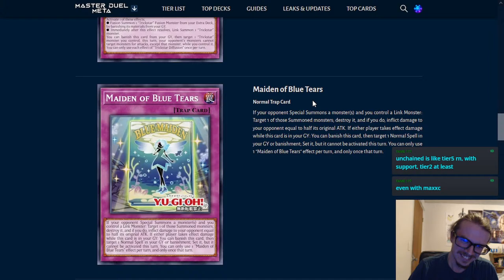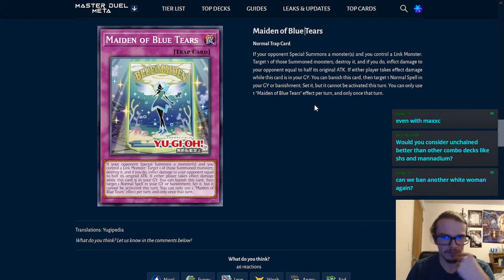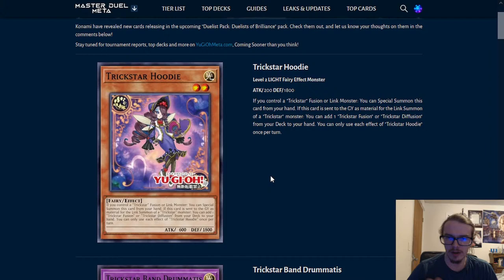That's not changing anything. Would I consider Unchained better than other combo decks like Super Heavy Samurai and Mana? No. The problem with Unchained is Maxi existing. Unchained is really good if Maxi doesn't exist, and it's really terrible if Maxi does exist. Because it plays very similar to something like Salamangreat right now, where you have to summon a whole bunch of things just to do the basic combo and the basic lines. It does have a way of potentially playing around Maxi, which gives it a little bit more power than those other decks, and it doesn't lose as badly to things like Droll and Nibiru. But I don't know. Maxi is just such a powerhouse that it's hard to really say.